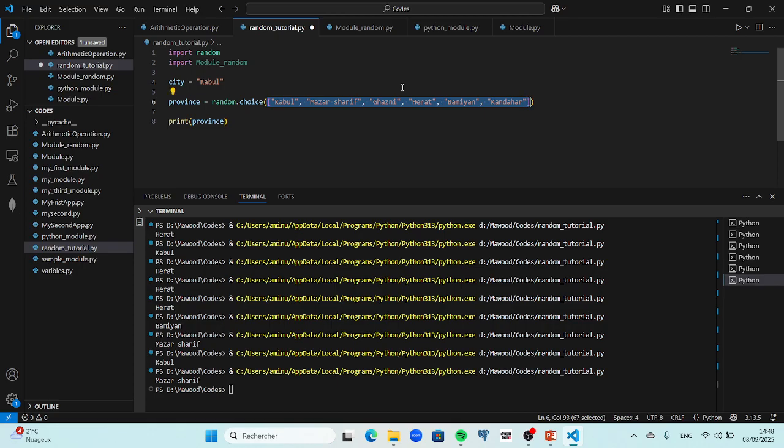Right now, if I want to use multiple values, I can write cities of Afghanistan.